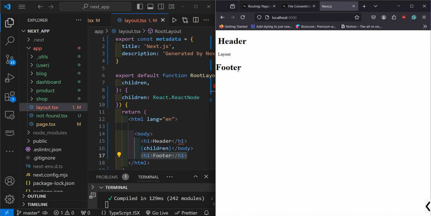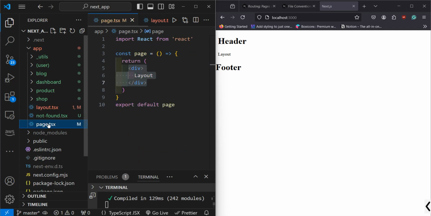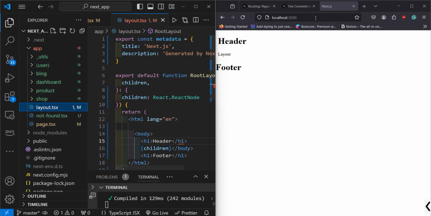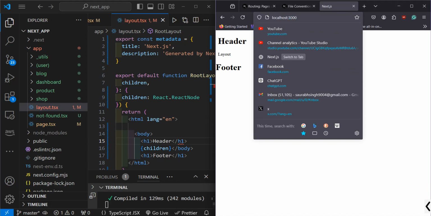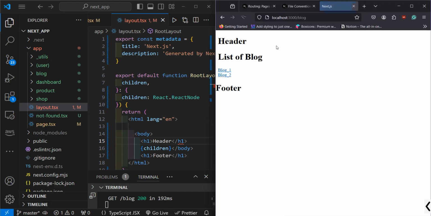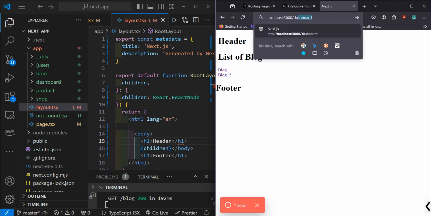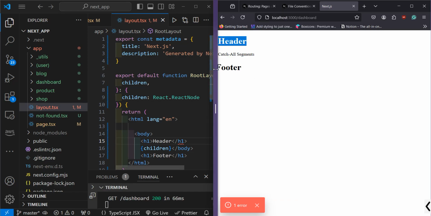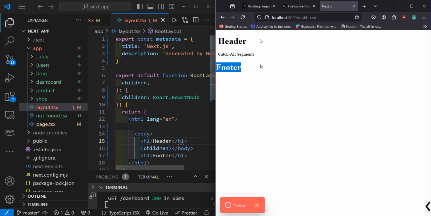And this header and footer is not only shared with this page file, it is shared with all of the route segments. For example, let's go to /blog and you can see the header and footer. Also, let's visit the dashboard page. You can see the same UI, or the same HTML elements, shared with all of these route segments.